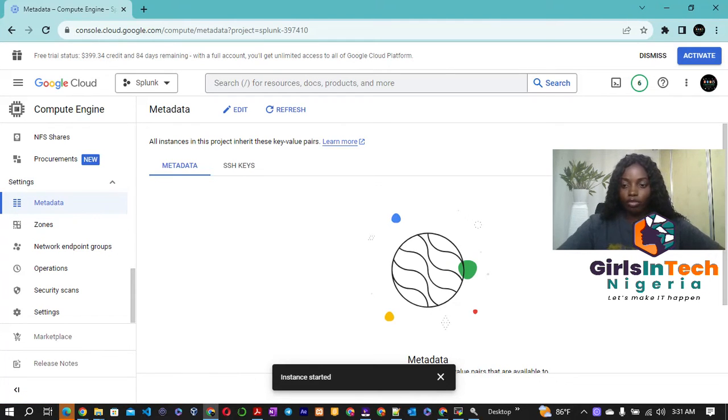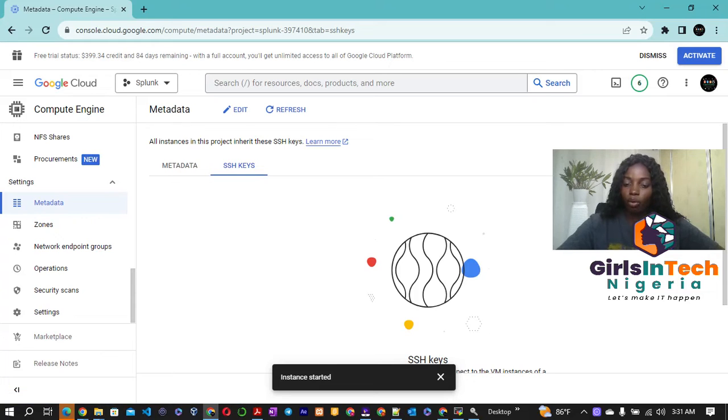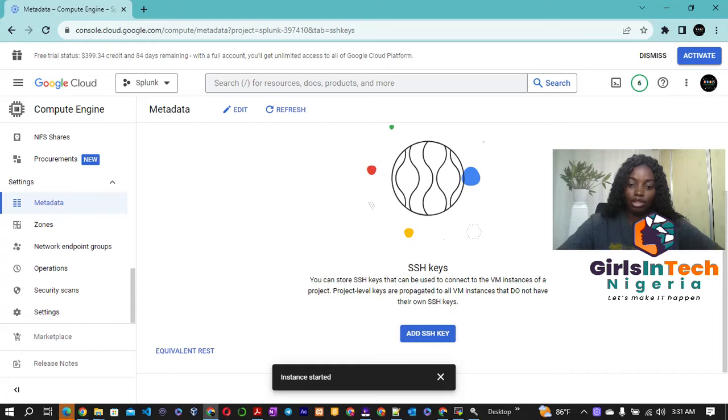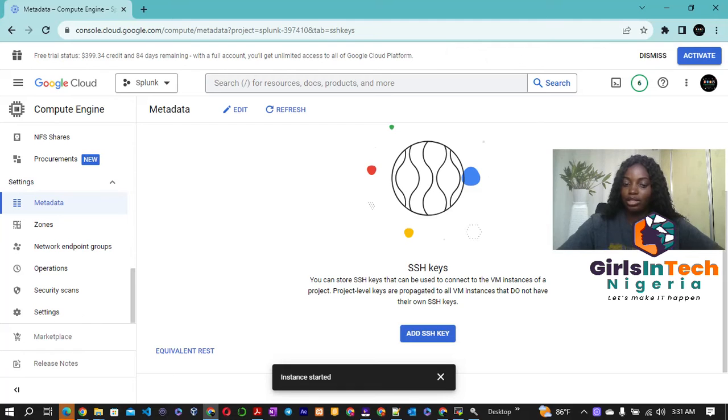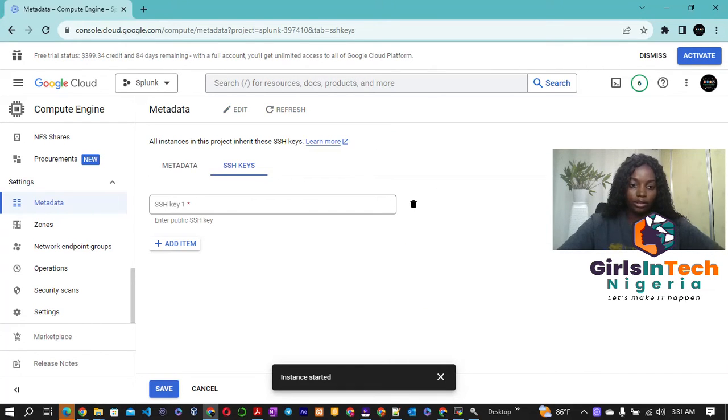It's going to give you two options, metadata and SSH keys. I'm going to be using my SSH keys, so click on SSH keys. Here I don't have anything at this point, so I'm going to click add SSH key. Scroll down until you see add SSH key, and then click on it.